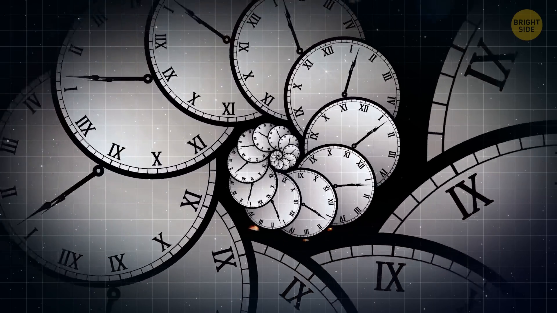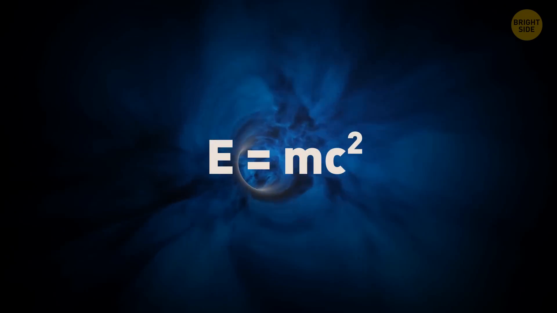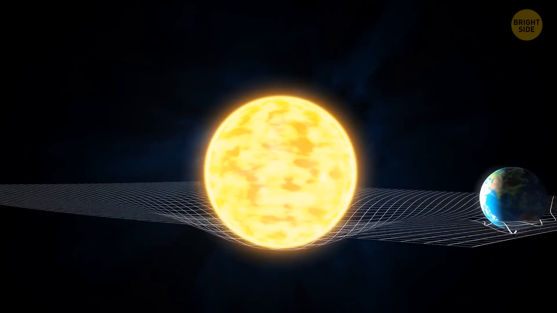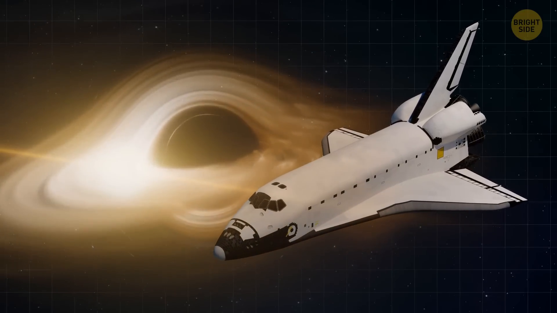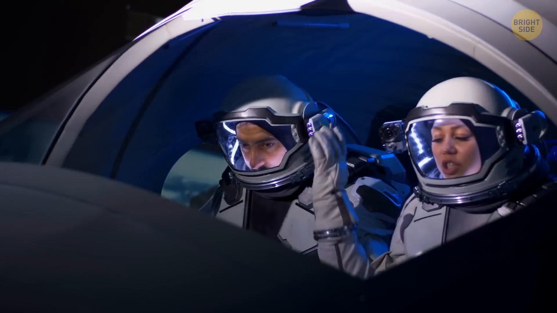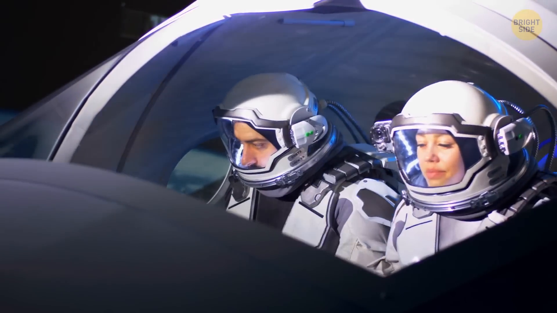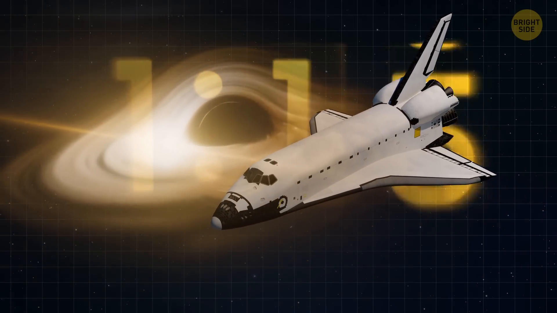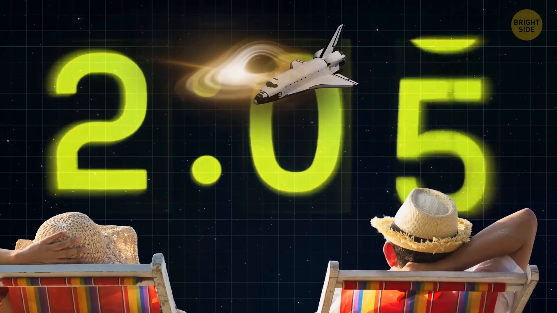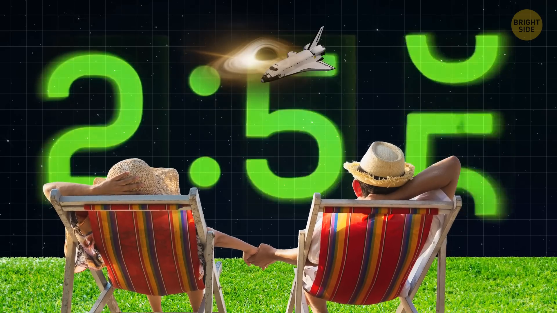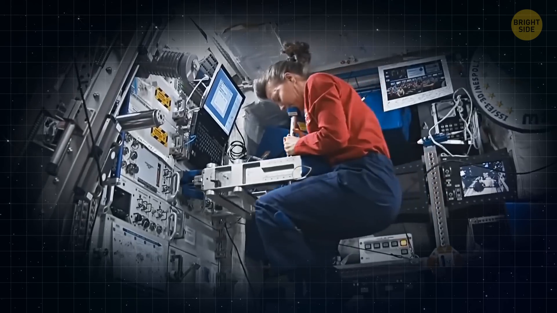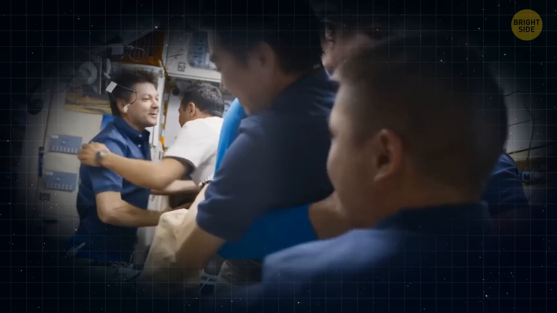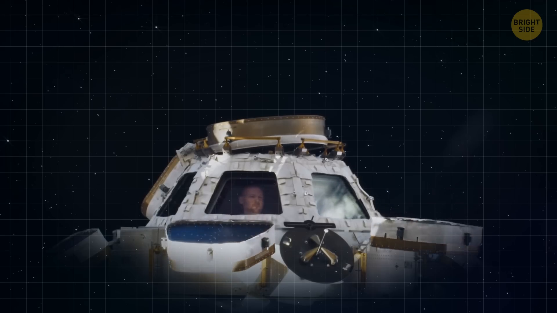The second weird thing is related to time. According to a theory of general relativity, gravity can mess around with time itself. And it works in a very strange way, because none of you, not you, not people on board a spaceship, will feel this change. For you, an observer in this scenario, time is flowing just like it always does. You're just sitting there, sipping your space lemonade and watching the spaceship's journey. For people on a spaceship, things are the same. Their watch ticks away at a regular pace, and they go about their day as usual.